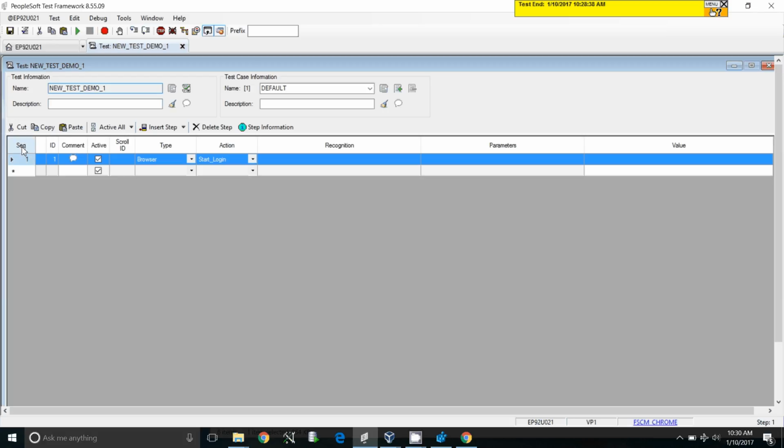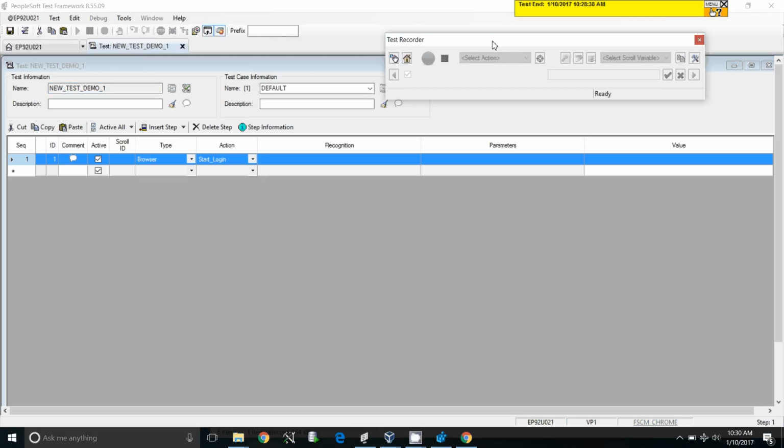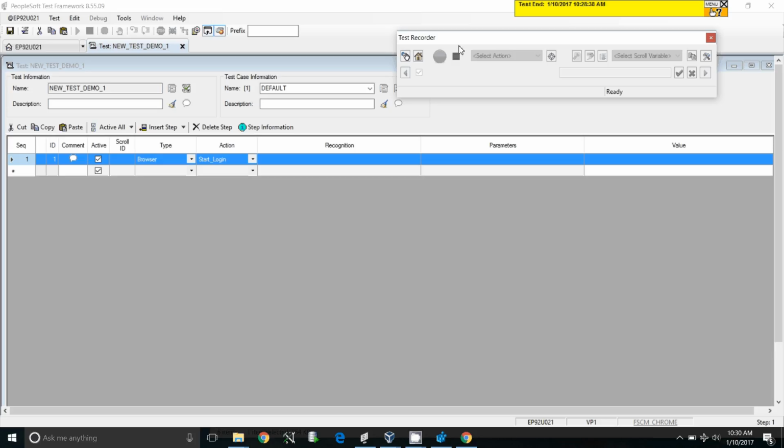Okay. Now, of course, we would like to use the wizard to help us during the recording. So what we'll do is we'll initialize it. You want to go up here to the red record button. When you hover over it, it's going to say show test recorder. So we'll go ahead and click that. It's going to hover this window. And if you do have sessions open in Internet Explorer already, this button will be activated and you'll have the ability to drag and hook to those existing sessions, but we of course don't have one.